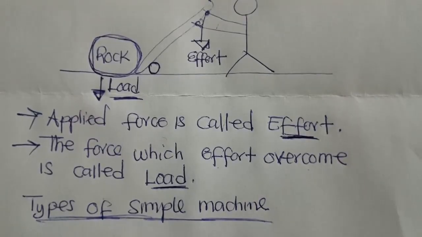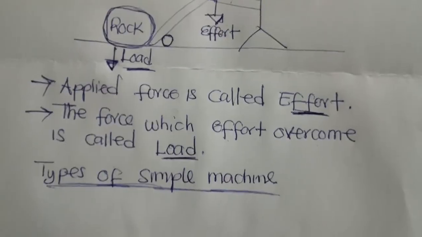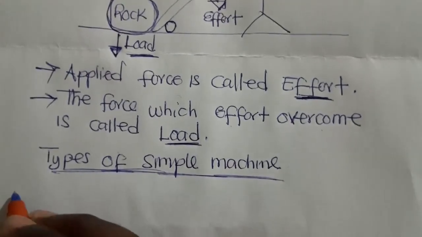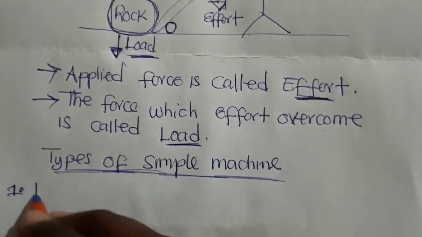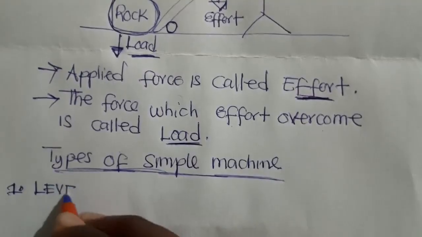To summarize all the machines that are in the world, we are going to talk about 4 categories of simple machines. And in this topic, we are going to discuss those 4 simple machines. By the end of this topic, no question in an exam will be very difficult for you to answer and to handle. So we start with the first one.